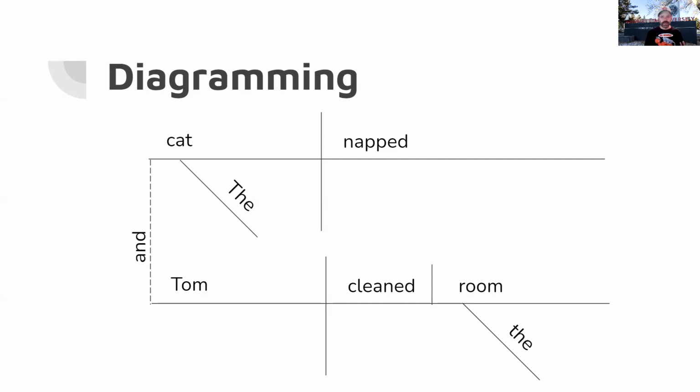And the simplest way is just to put a dotted line, and dotted lines often work in diagrams to help show where we're joining clauses. And so we put the and on the line there. Some diagrammers will put the and between the two verbs. In this case, they put it between napped and cleaned, but putting it over here in the sentence works just fine as well.